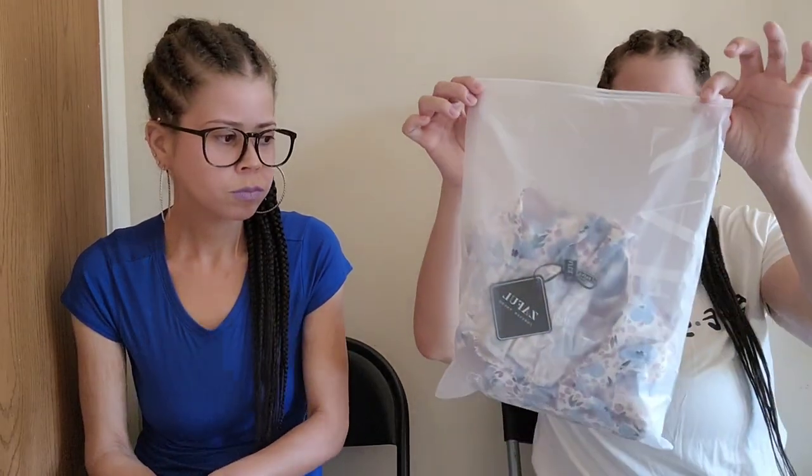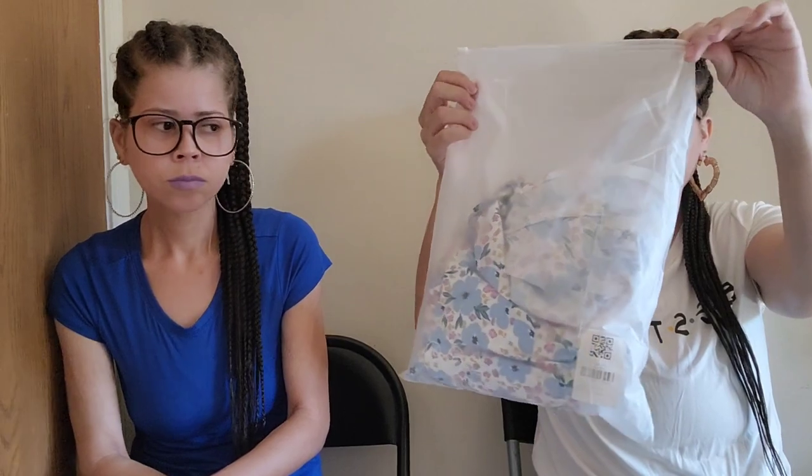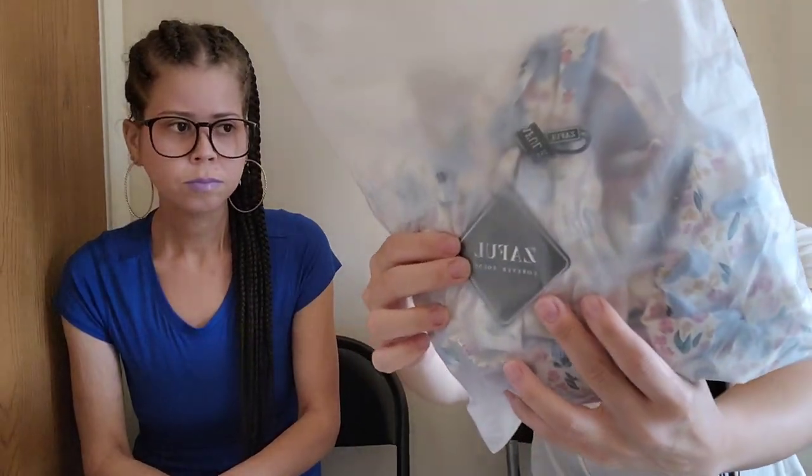We picked out a little bit of a different selection — stuff we've never worn before, except one outfit I'll show you. Look how cute the bags are — they come individually bagged. I love how it comes with a tag and the sizing info. For me personally, everything I got was true to size and perfect.